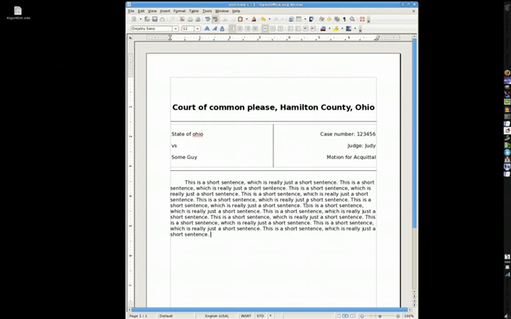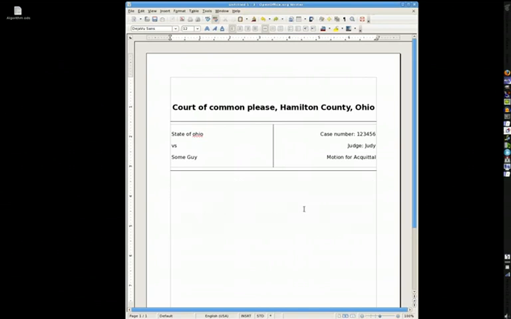So remember, Control-X is cut, Control-V is paste, Control-C is copy, Control-V is paste, and Control-Z is undo. Now in Linux, it's a little bit different. A lot of the times in Linux, Control-Shift-Z is redo. But in some documents or applications, for example, GIMP used to use that.